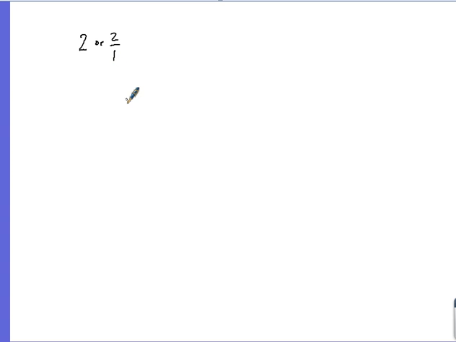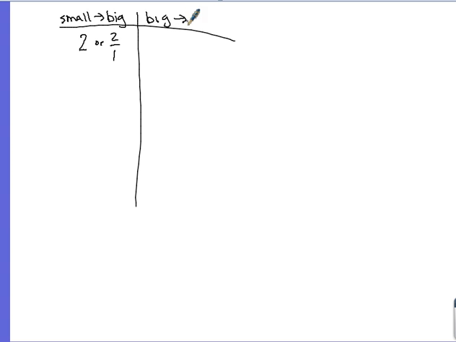What students notice then is that when my scale factor was 2, it could be written as 2/1. This is making it bigger, so this was going from the small figure to the big figure because it's greater than 1. The big to small scale factor, from the bigger figure to a smaller figure, would be 1/2. When the scale factor was 3, which could be written as 3/1, the scale factor from the big figure to the small figure was 1/3.